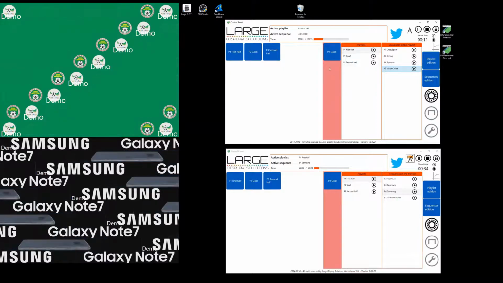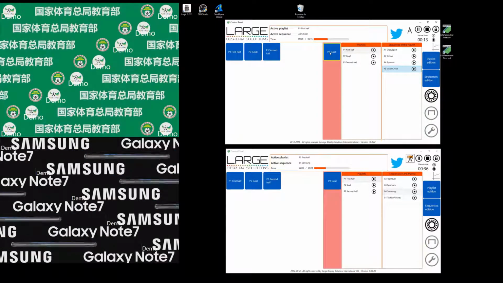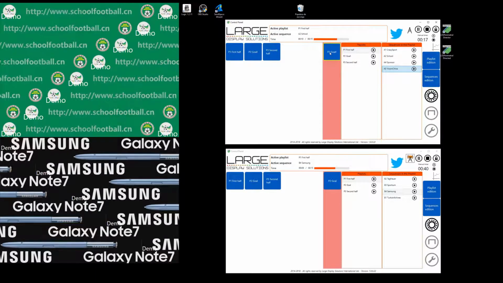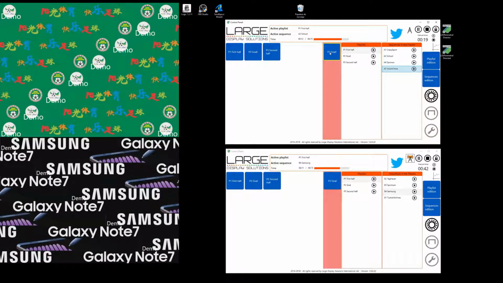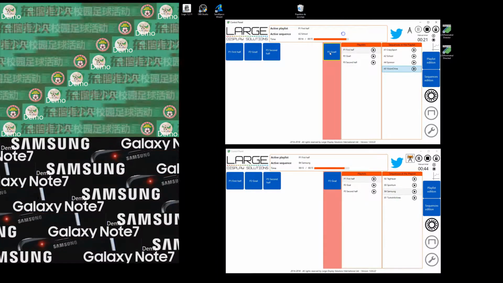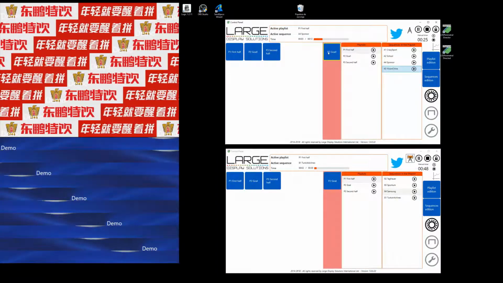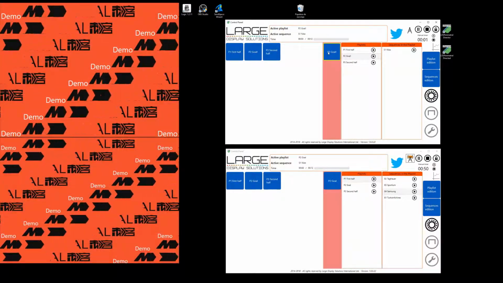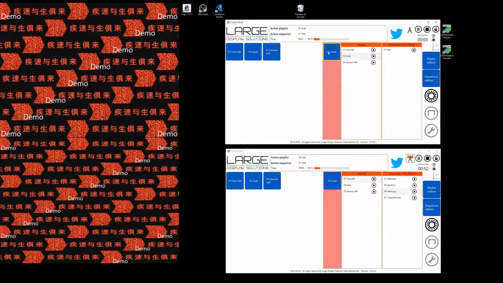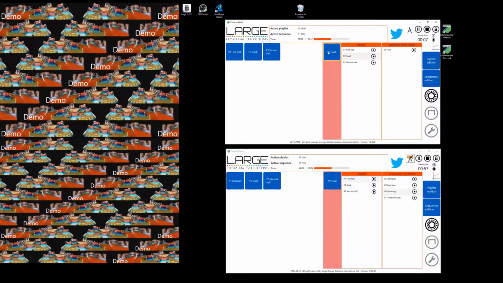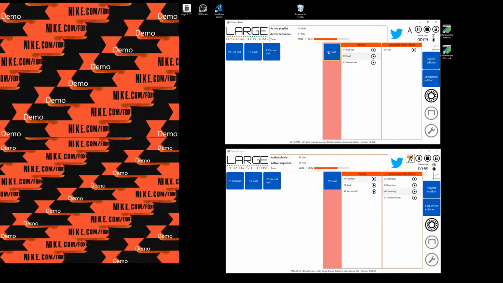But now let's start a quick action. Imagine that you have a goal, and when there is a goal, you want all the displays to show a Nike advert. So let's go for this. Both systems start the Nike advert at the same time, indicating it only in the director system.